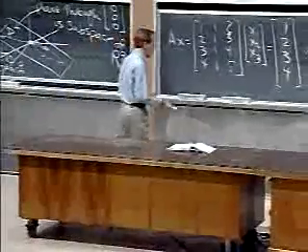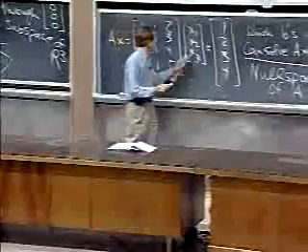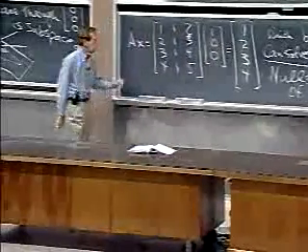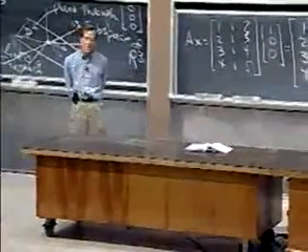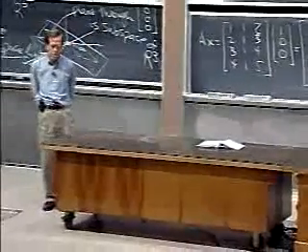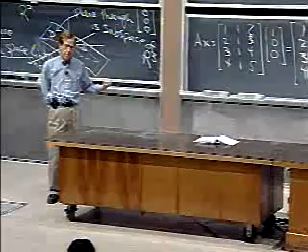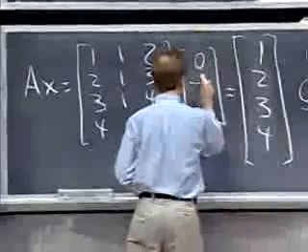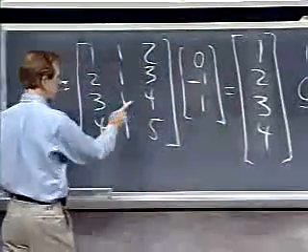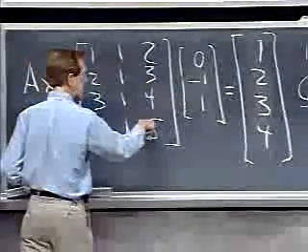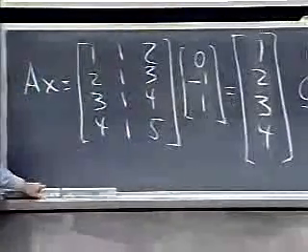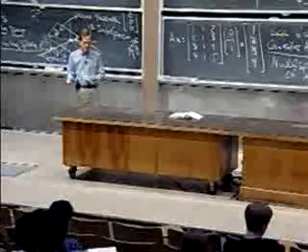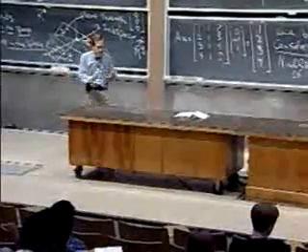Now, what are they like? Let's do it for this example. So 1, 0, 0 was a solution. You saw that right away. Are there any other solutions? Can you tell me a second solution to this system of equations? 0, negative 1, 1. Yes, because that says I take minus this column plus this one, and sure enough, that's right. So there's a bunch of solutions here, but they're not a subspace.